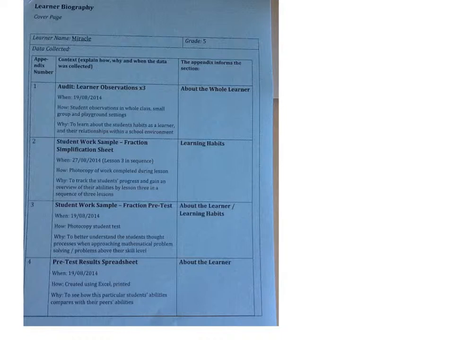I wanted to share with you to begin with what I consider to be an exemplary assignment from one of my students. And this is the example of the cover page of their learner biography. This student has articulated everything that we have asked them for in terms of identifying when the observation took place, how it took place, and why it took place. So this student to me is demonstrating quite a sophisticated and deep understanding of why we're asking them to do the things that they were asked to do.